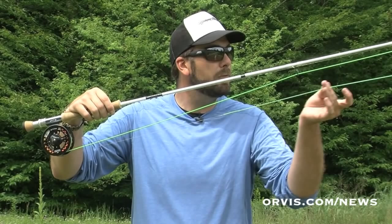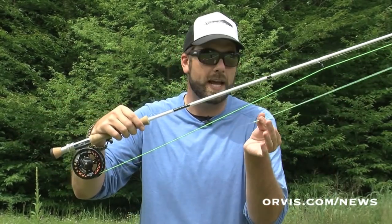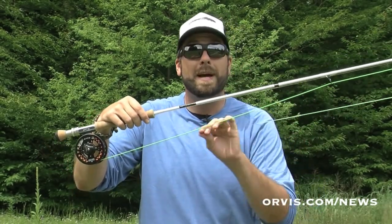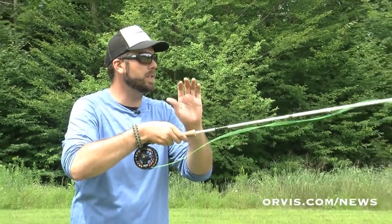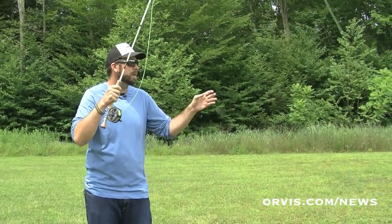Now I have a couple feet of fly line out past the tip of my rod. I can start casting very, very easy. I don't have this leader loop connection stuck inside the tip top, where I'd have to pull it out and potentially break my rod. Also, my leader's not inside getting kinked. Now, when I want to go fish, I just take that leader off, give my rod a little tap, the fly falls off, and now I'm ready to start casting and I'm in good shape.